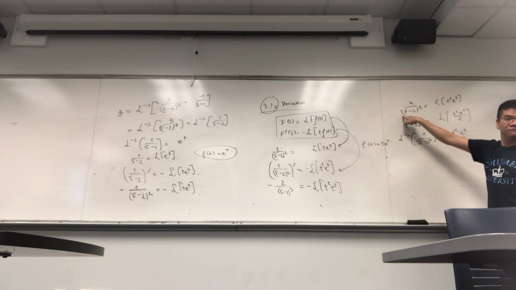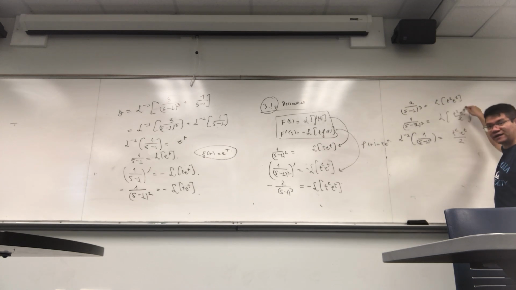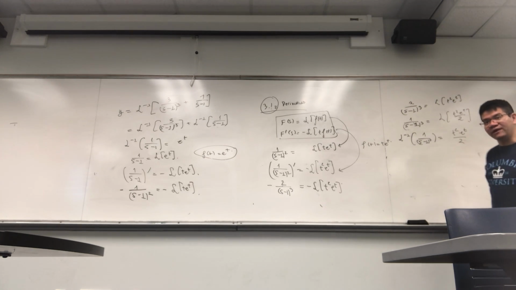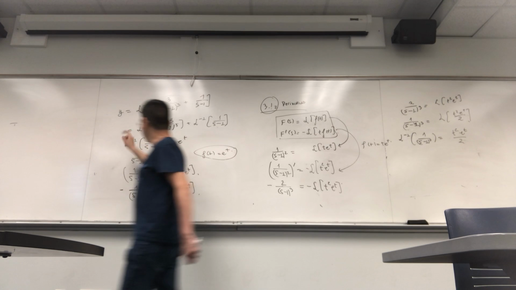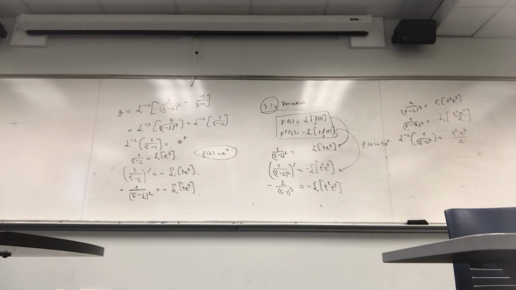Which means that if you take the inverse Laplace transform of this, you have to get back this, right? So now I'm going to plug everything back into the equation. So what is the final answer? I have the inverse Laplace transform of 1 over s minus 1, and I have already the inverse Laplace transform of 1 over s minus 1 to the power 3.